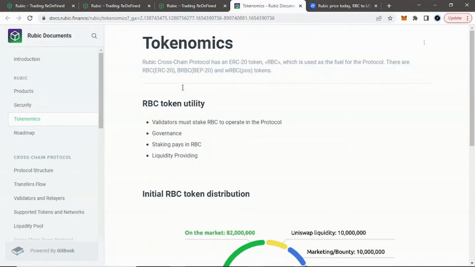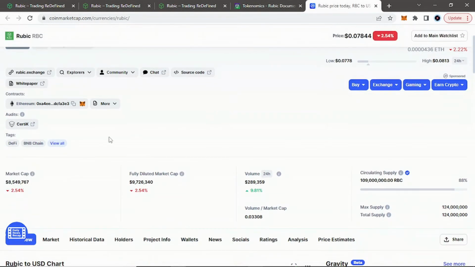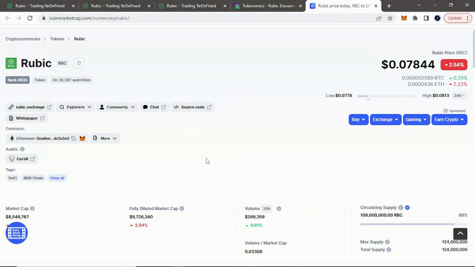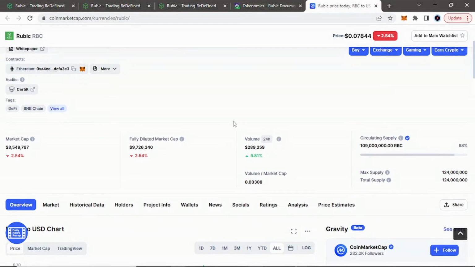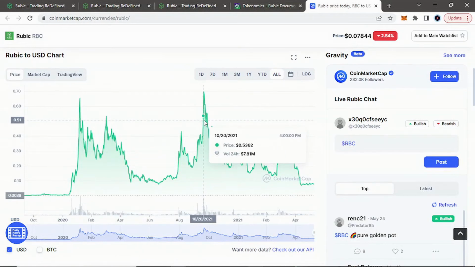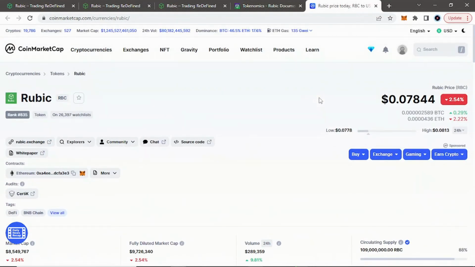And again, they do have their native token Rubic, which is RBC. You see the information here in their white paper, and take a look at their white paper too if you're looking at this project. For their native token, Rubic, at the time of this recording, it is trading for about 7 to 8 cents, with a market cap of just about 8.5 million, with a fully diluted of not much bigger, under 10 million. They had all-time highs of about 67 cents. We're kind of on a low right now, but I just wanted to bring it up because it is there for the exchange. They do have the native token Rubic, so I wanted to bring it to your attention.